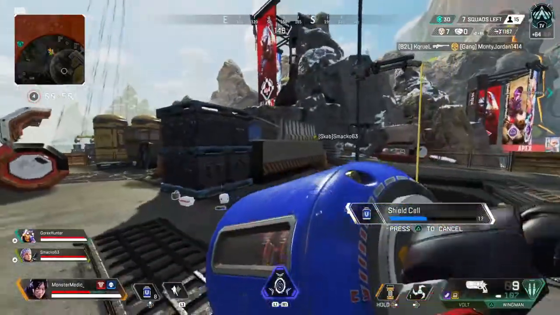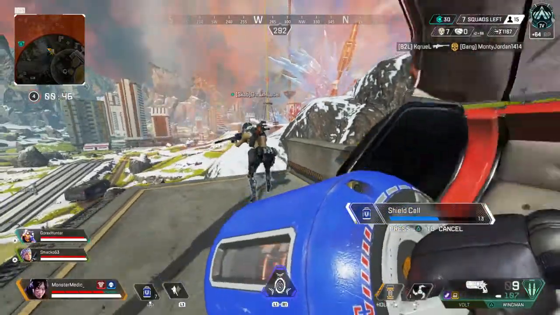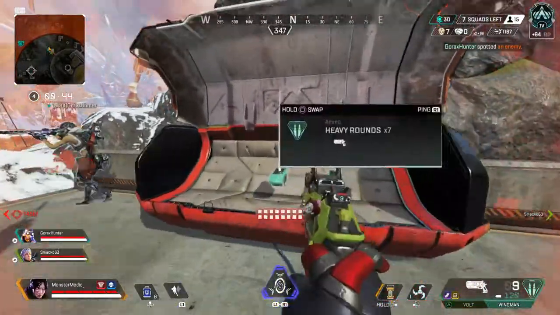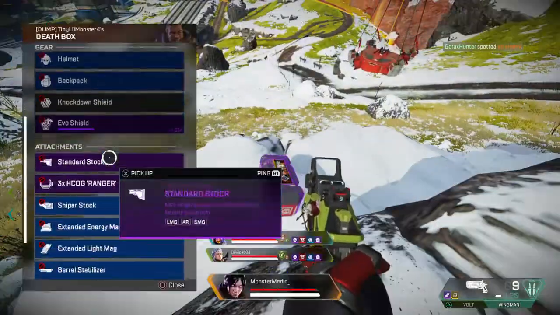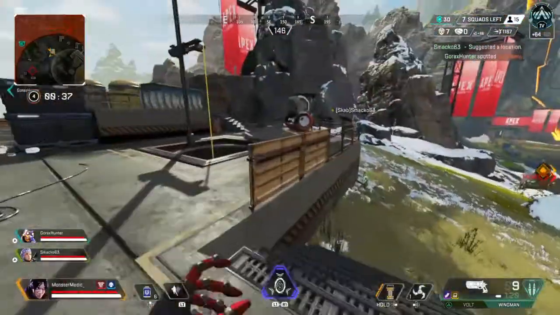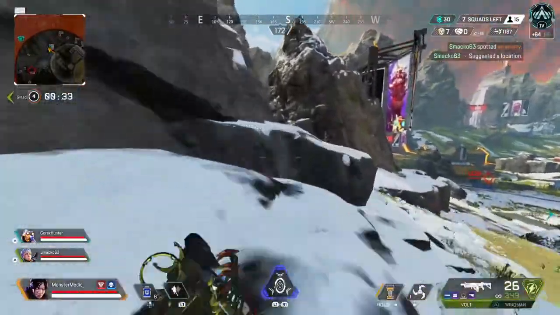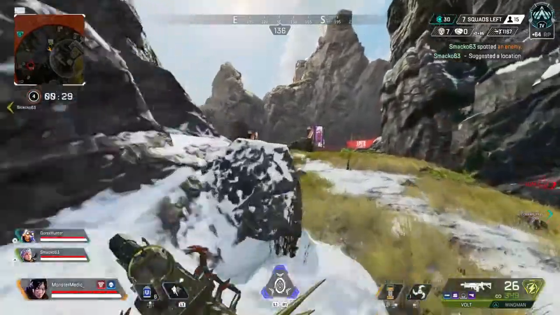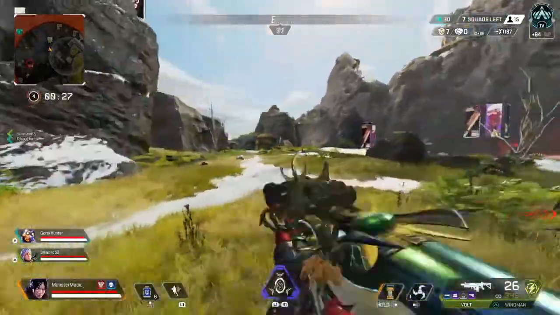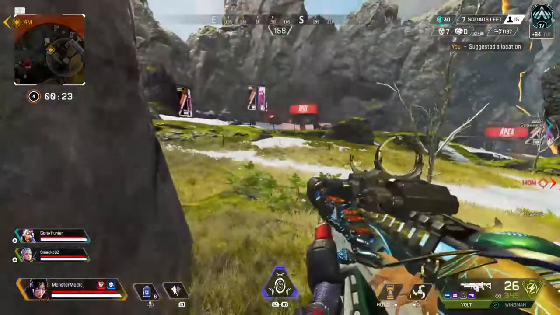Need to recharge my shields. Rings almost out. 45 on the clock. Yeah. All right, y'all. Let's just go to the ring somewhere. We're gonna have to watch our backs and try to either bamboozle this team. 30 seconds left. We're kind of in the open here. We kind of have to play this rock right here.